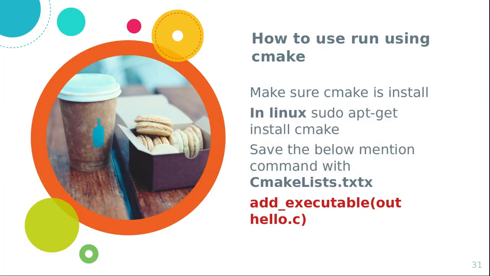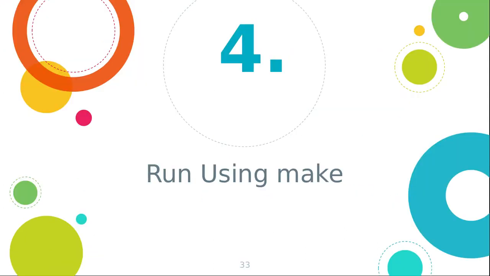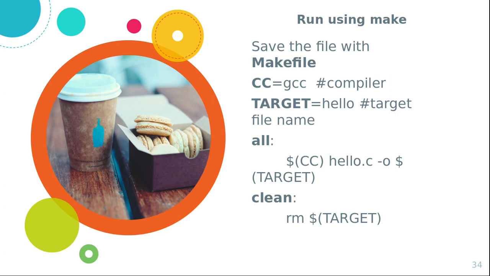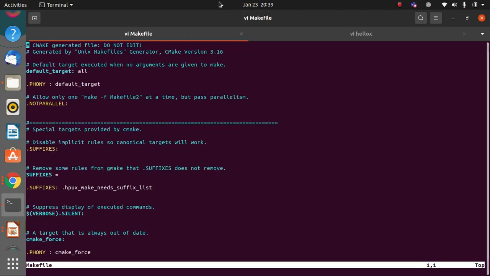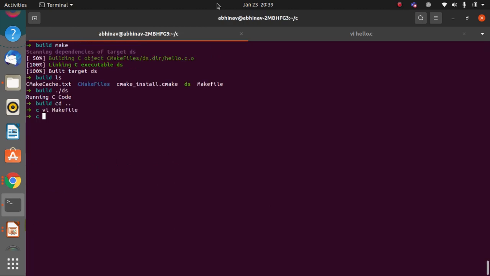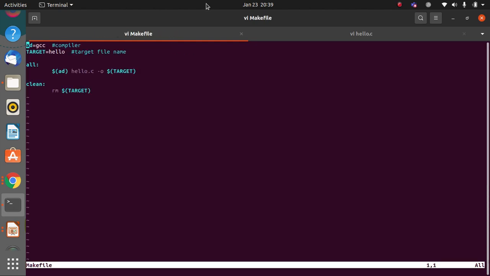If we know that we have already configured everything and we don't need to check it, we can directly use the make command. In the make command, we just have to follow some simple rules. This makefile can also be created by you. Makefile is actually the file where we build. When we build a source code from scratch, then the makefile actually works.